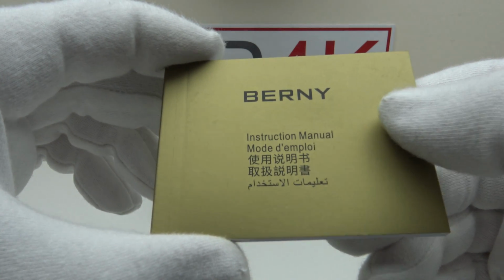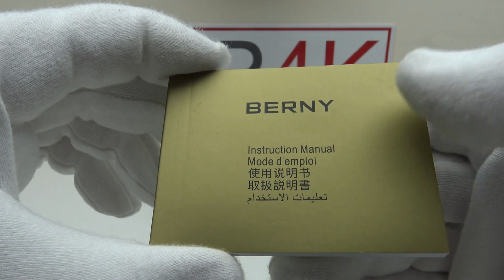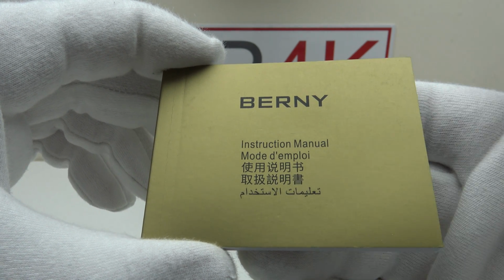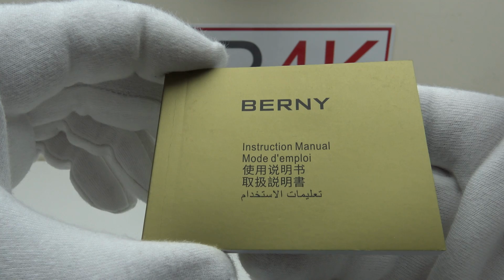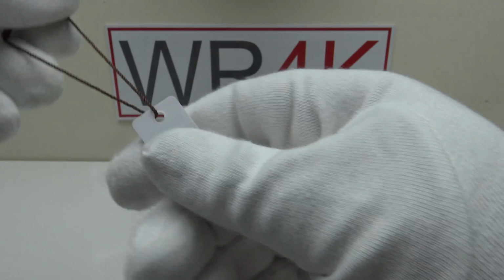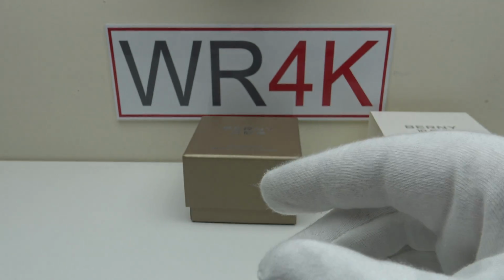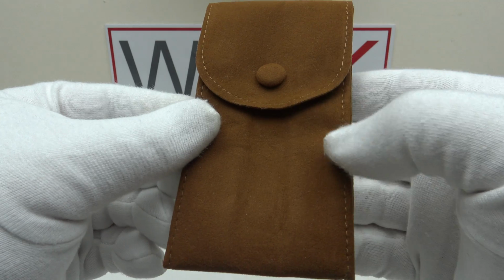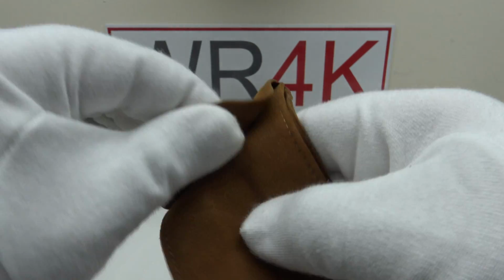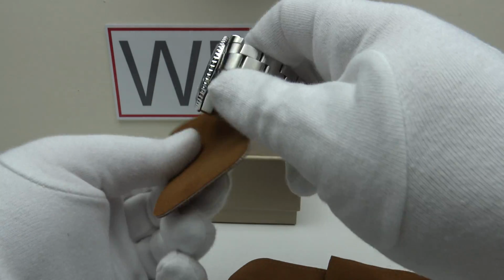This is the owner's instruction manual. It's translated into multiple foreign languages including English, with clear concise diagrams, and it details the operation of the movement used, which is the Seiko NH35A automatic. This is the QR code tag that comes with the watch. And lastly, one also gets this suede effect travel pouch, and inside it also has a suede effect panel, and I'll show you what the purpose of that is.